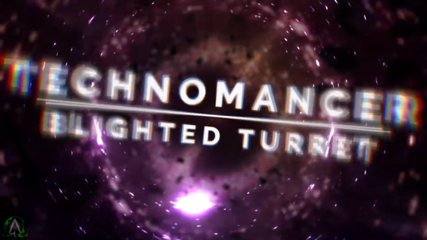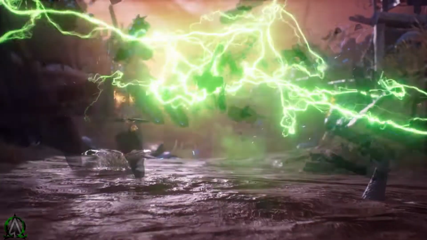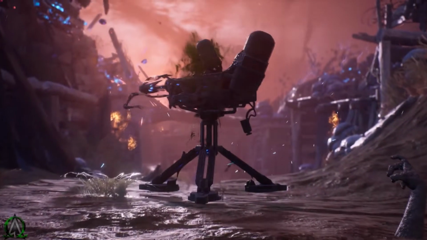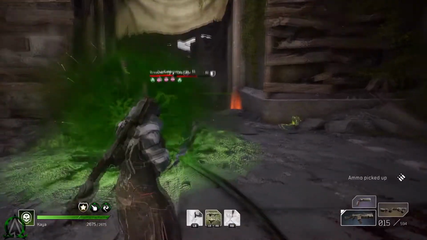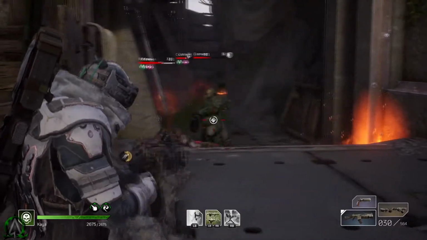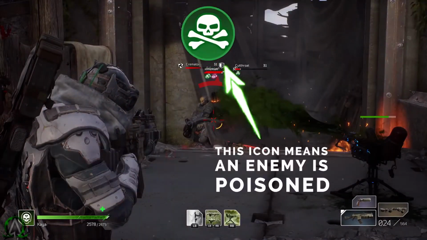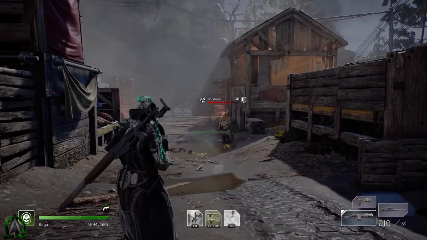Power 4, Blighted Turret. More of a relentless, continuous damage type of person? Q Blighted Turret, a skill that places, yeah, you guessed it, an automated turret. But not only does this weaponry pour lead into your foes, it also inflicts the status condition Toxic. This deals damage over time and can be used to whittle down their health with hit and run tactics.